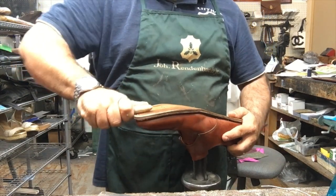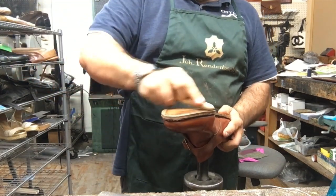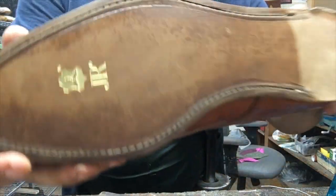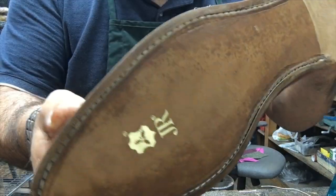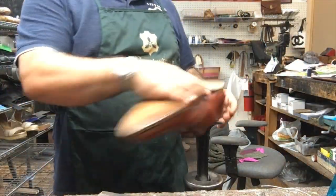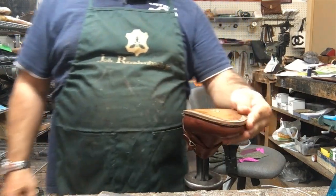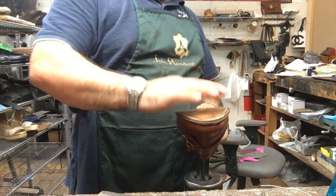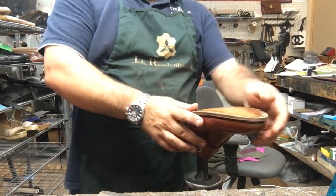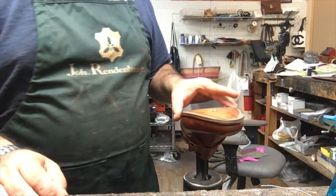It makes a subtle difference. I like doing it. It just makes it look a little bit different. It folds, makes it all nice and smooth and flat. So I'm going to let that dry off now, which won't take long. I'm going to sand the sole, and then I've got to decide what colour I'm going to stain them.